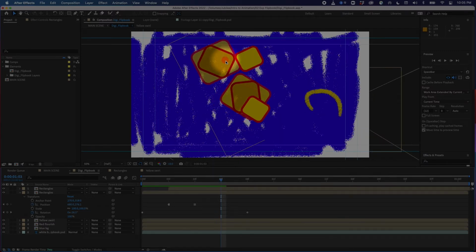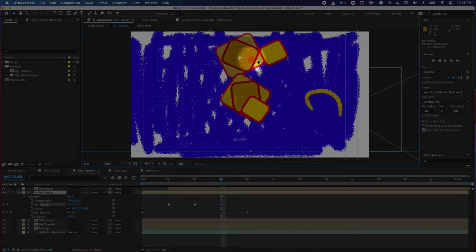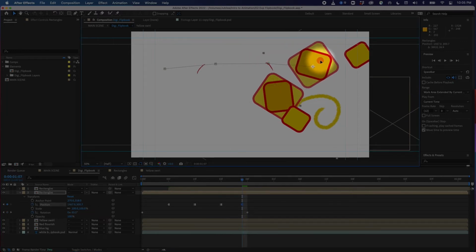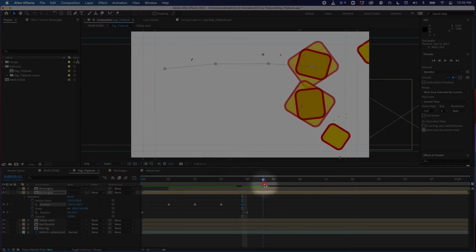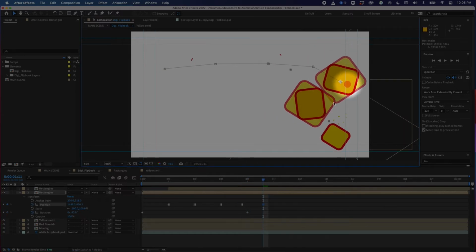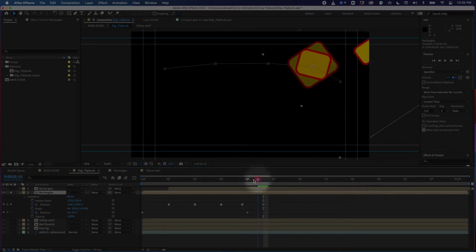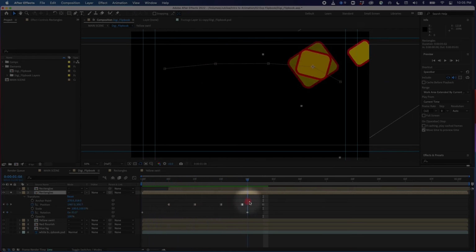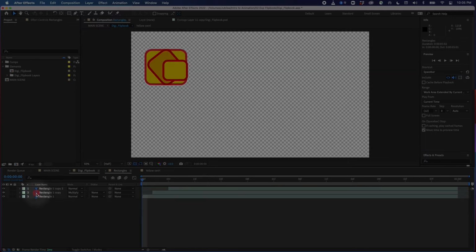Let's add a few more. Select this. What a hold keyframe is essentially, it just holds that position until you change it, until you add a different keyframe somewhere else. So let's just solo this layer so you can see what's happening. It's just popping to all these different positions. Now the animation inside it, we've got this little floating square coming out, right? That's happening inside the rectangle comp.